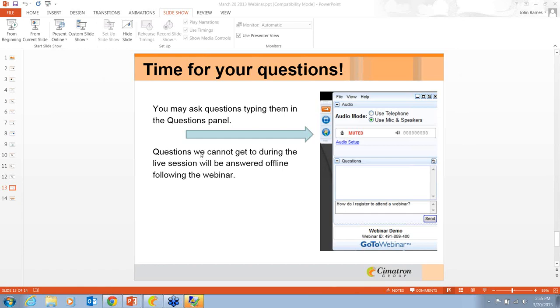I just read one here. Hold on. Somebody had asked if we can do sequential. Can we do sequential mold filling? Yes, for sure we can.